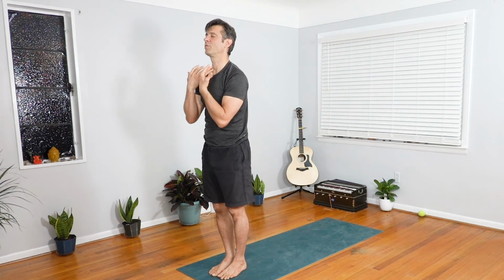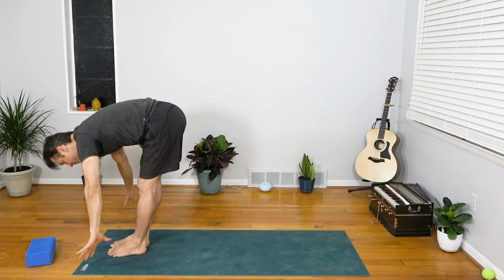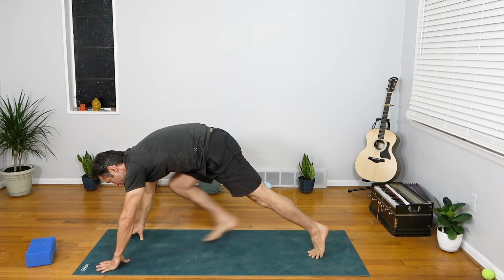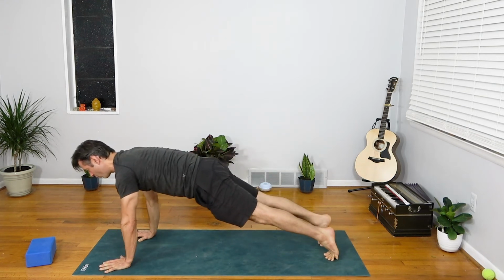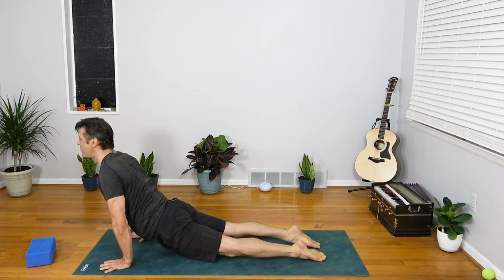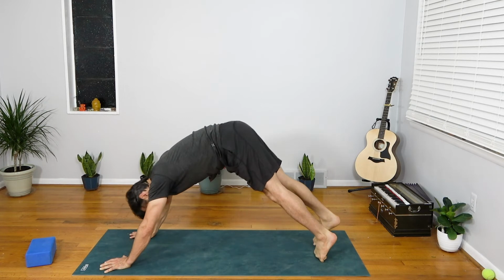Balance. Inhale. Sweep the hands high. And exhale. Fold. One more vinyasa. Back to downward dog. Step to plank. Lower halfway or all the way. Knees up or down. And then as you come up, the heart opens here as the shoulders draw back. Exhale, lift the hips, push back, downward dog.